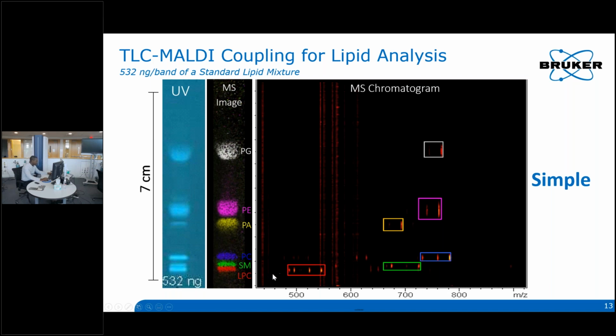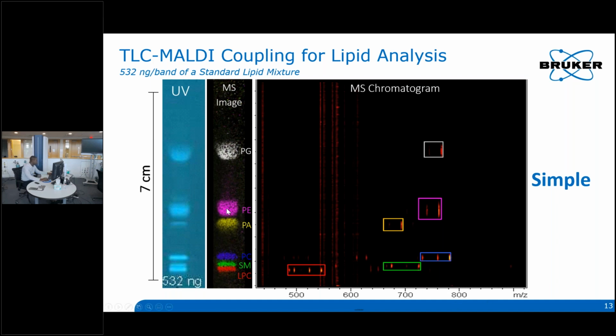And if you look deeply, you can see that, for example, in one of these red spots, we were able to see up to 4 compounds that are co-eluting on a TLC plate, which is something that you wouldn't have been able to separate basically by chromatography.